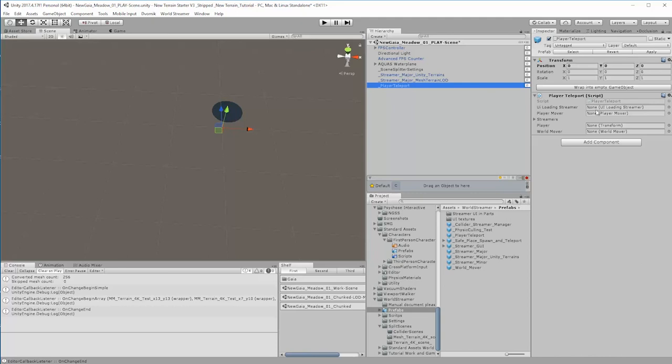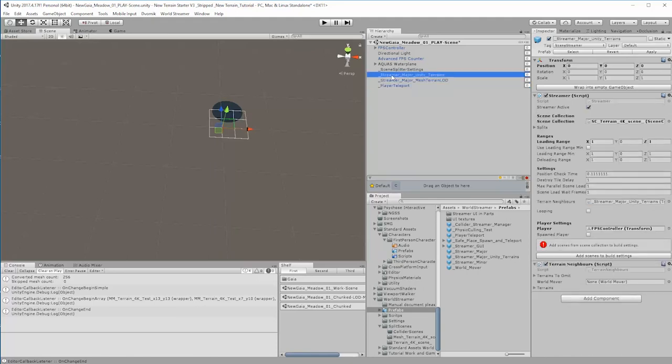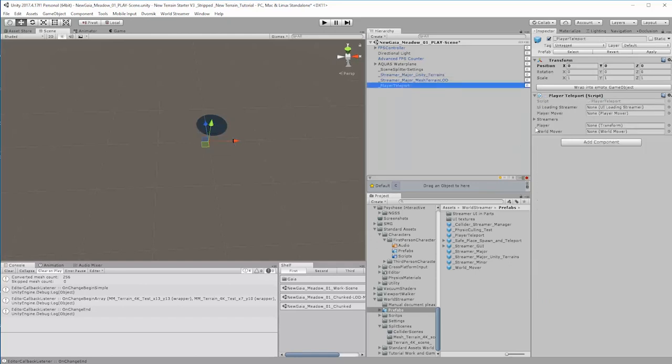You want World Streamer to manage when the player becomes available. Otherwise what can happen, especially if you've set him right above the terrain, is these streamers haven't had a chance to load in their scenes, and there's nothing there. It's kind of an empty scene, so the player can just end up falling before the main terrains have been loaded in. So that's one of the reasons for setting things up in place.